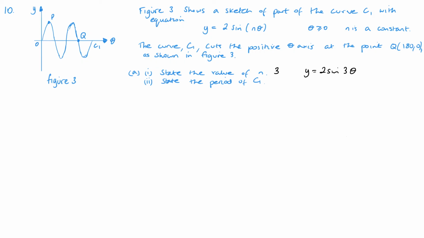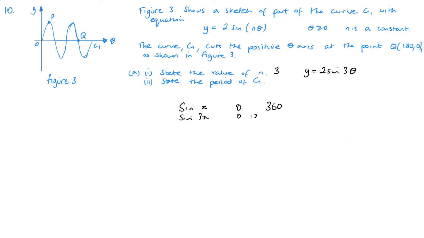Yeah, so stating the period of this curve C, we would be looking at, right, so if it's a 3 theta, and normally it's between 0 and 360, isn't it? So sine x is between 0 and 360. So when it's sine 3x, we end up with 3 kind of full sine graphs, if you will, full periods. Okay, so obviously it goes on forever, but I'm just talking about the shape of one period here. So we would want there to be 3 between 0 and 360.